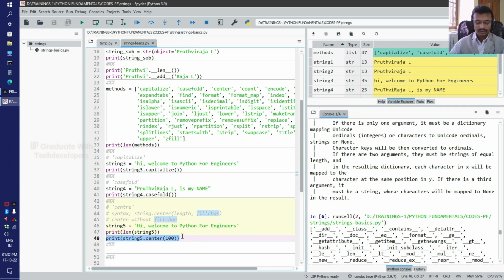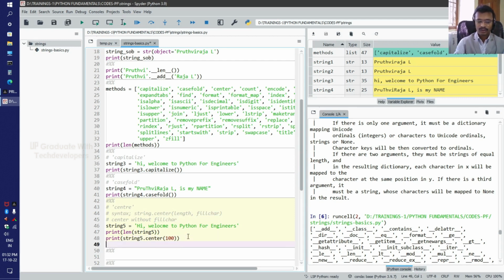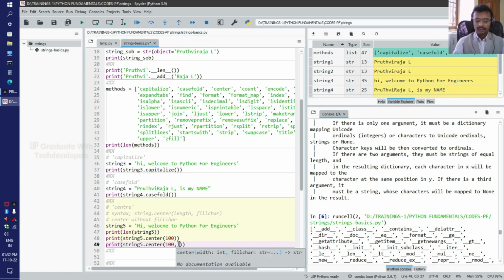Let us copy this, and this time use a special character as the fill character, a star. Now let us run this code.